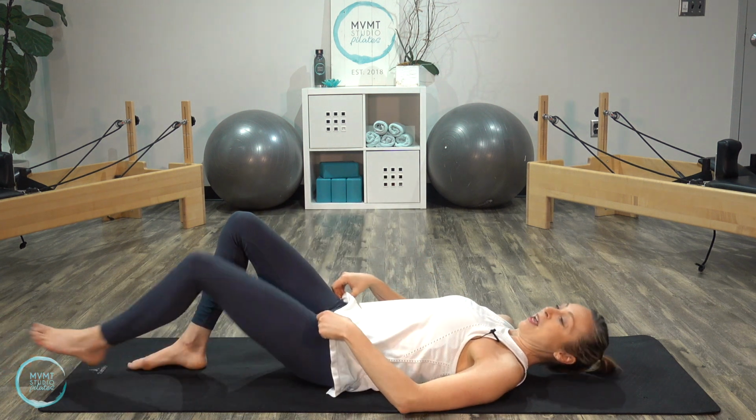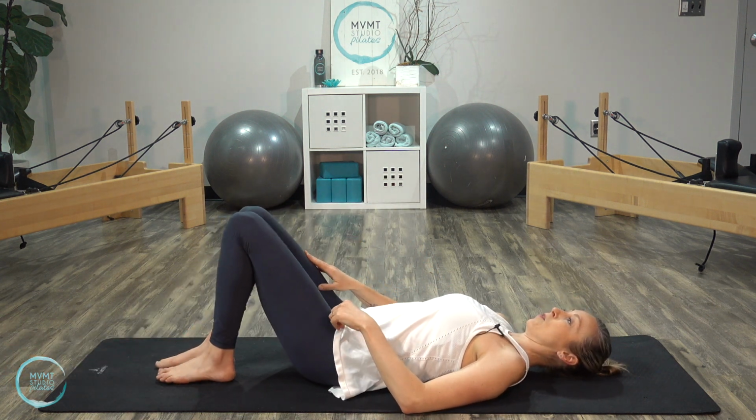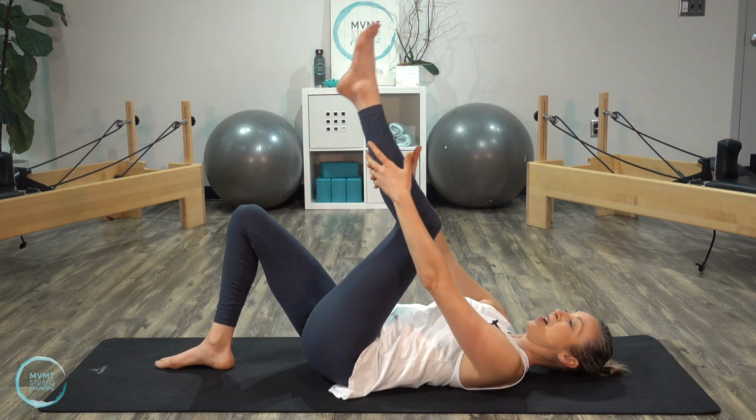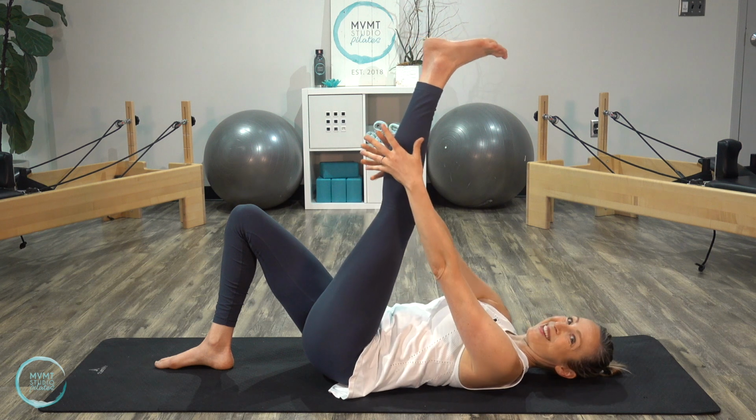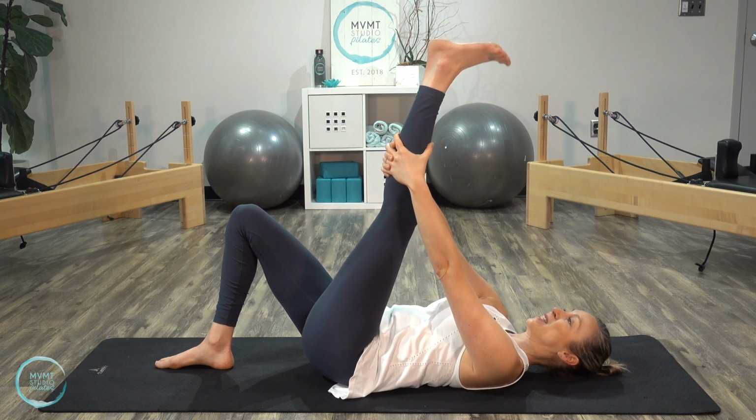Let's go ahead and switch to the other side. So keeping your right knee bent, foot on the floor, draw that left leg up towards the ceiling. Again, grab on wherever you can. And then we're gonna start to point and flex that ankle.